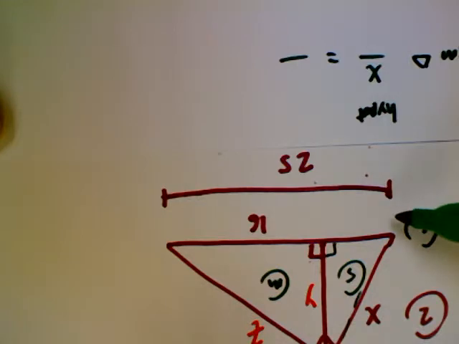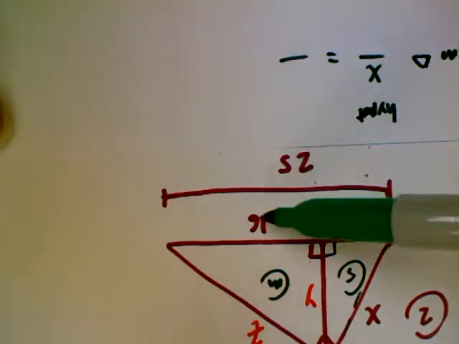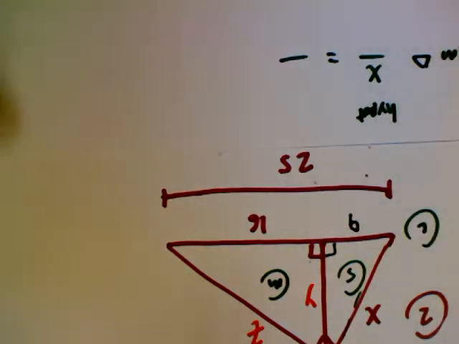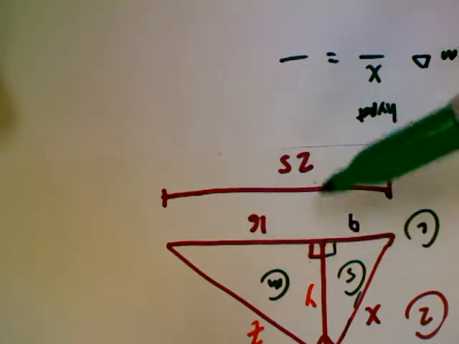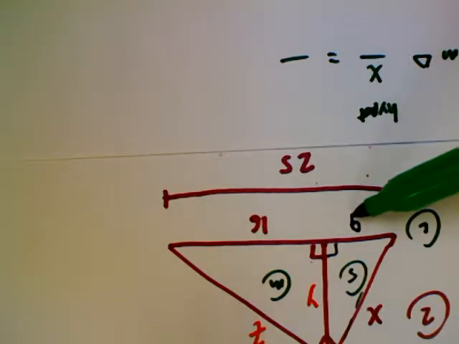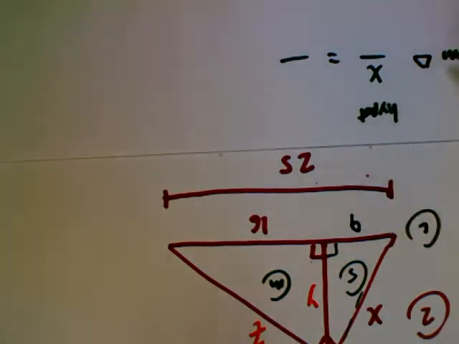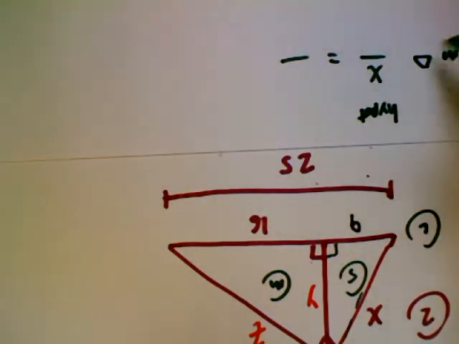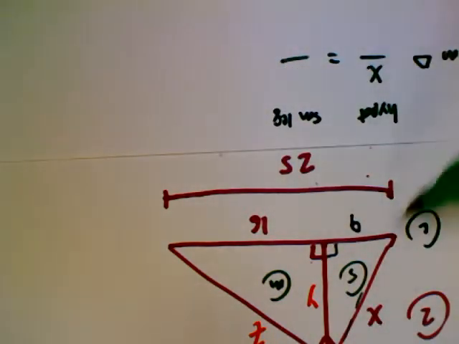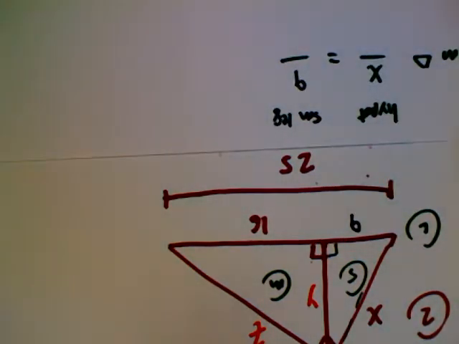So I'm going to want to also involve either the 25 or the 16, or in this case, this would be 9 because 25 minus 16 is 9. I want to involve either the 9, the 16, or the 25. So I'm going to need to involve the small triangle again. So I might as well use the 9. So it looks like in the small triangle that this is the smallest side. So for the small triangle, the small leg, I can use that as 9. So now I've done the small triangle with the hypotenuse and the small leg.